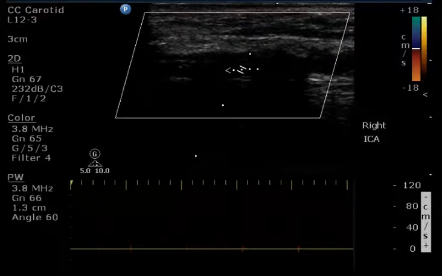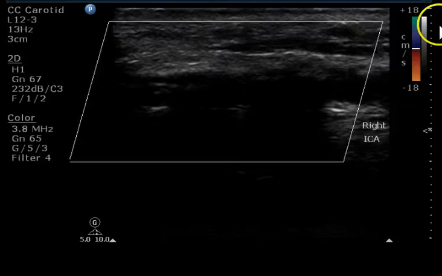Now, an important technical point, and go back to this previous image, is that if we don't see flow with color Doppler, we should automatically use power Doppler. The flow may be perpendicular to our Doppler gate at portions where a weaving flow lumen enters the plane of section. Power Doppler would certainly help eliminate that possibility.